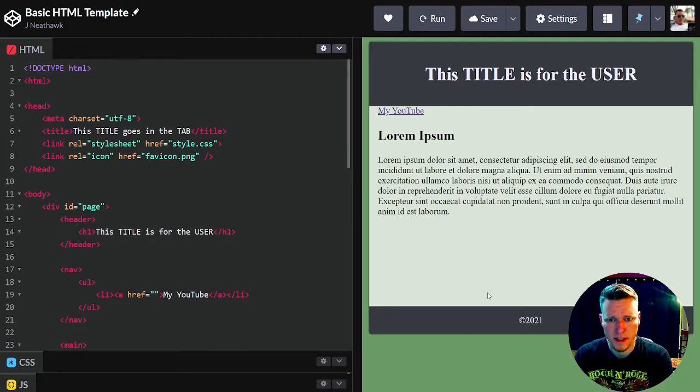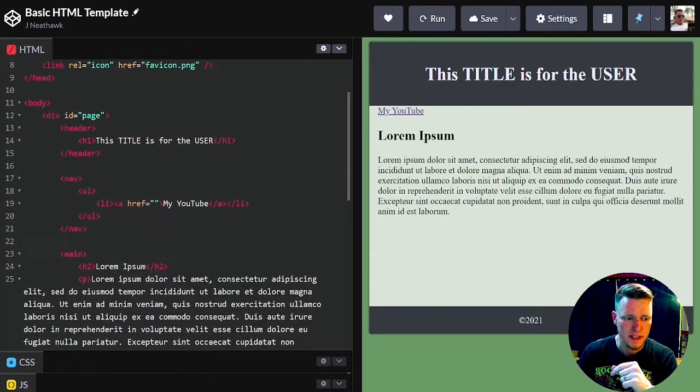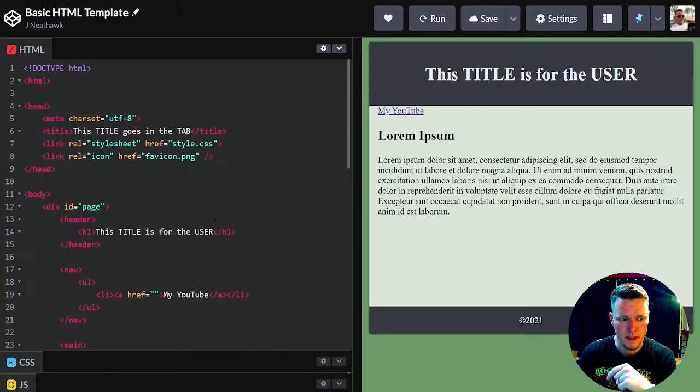Alright, so I've been noticing that I've got a couple of classes that I teach this specific topic on, and some of my students, more than I'd like anyway, a non-zero amount, have been quite confused about what is specifically the head and the header elements, but also the HTML element, the body element, and to some extent the main and the footer element. The head and the header, very confusing, understandable.